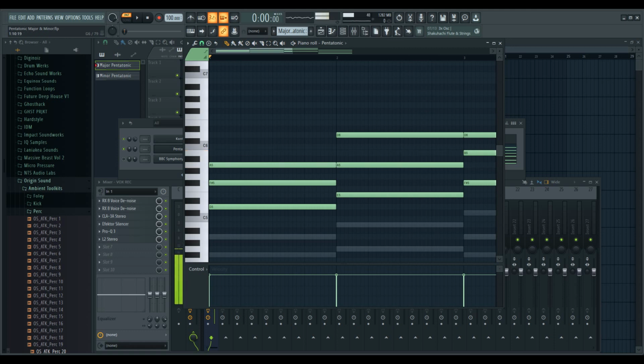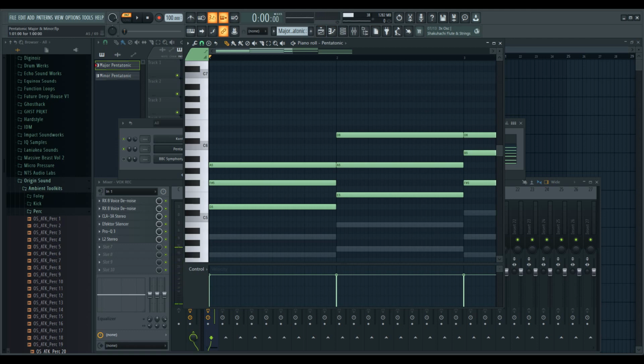So that's basically just a regular good old major scale. This is the regular 3rd. This would be the regular chord.